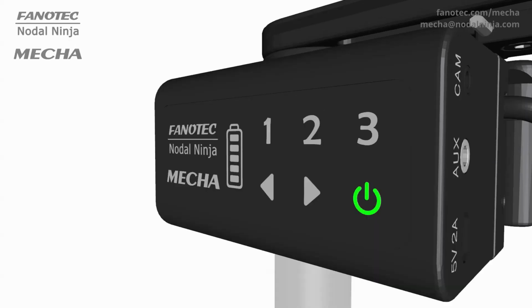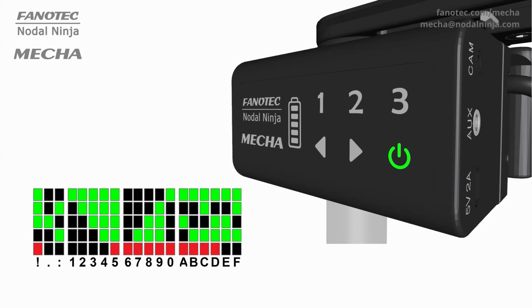In the case of MECHA C1, an important step in this process is understanding the messages displayed by means of these 5 LEDs. Let's first look at the table of equivalences. These are the characters that MECHA C1 can display.